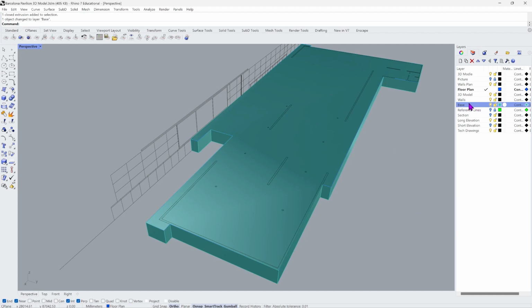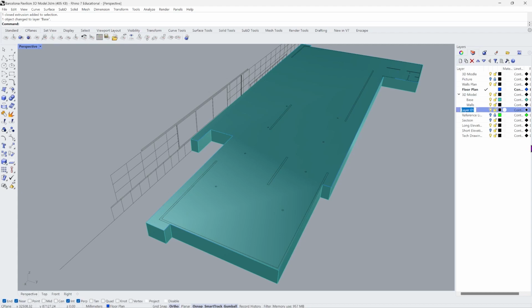And I also want to create subsections and groups. Groups within groups, sorry. Just to make it a little bit easier to navigate around my layers. So I want to move this base layer and this walls layer under the 3D model section. So I'm just going to click, hold and drag this base layer under the word 3D model. And now I have a little group appearing. I'm going to do the same thing with walls. Click, hold and drag until it's overlapping with 3D model. And now I have a little subsection going on that I can minimize or maximize.